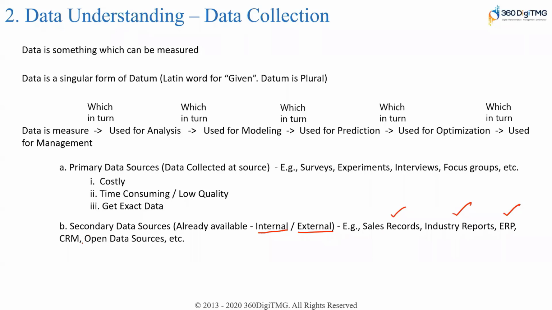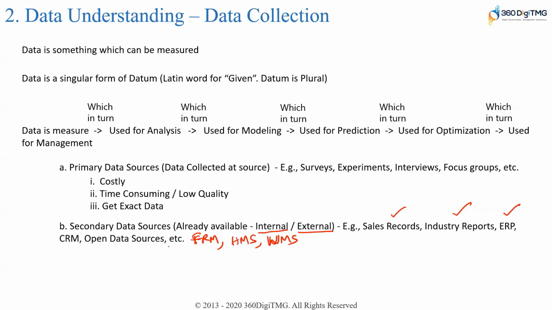Enterprise resource planning systems like SAP, etc., would be internal to you. Customer relationship management database, financial risk management database, hospital management system, warehouse management system. All these would store the data, right? And data of your organization or activities. And these data sources have data which is already available.